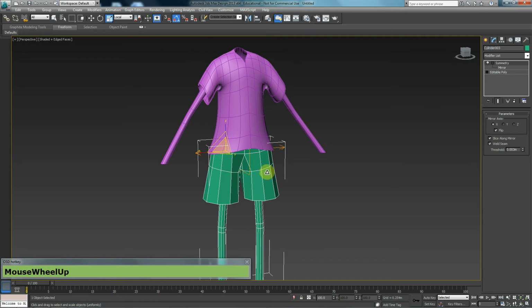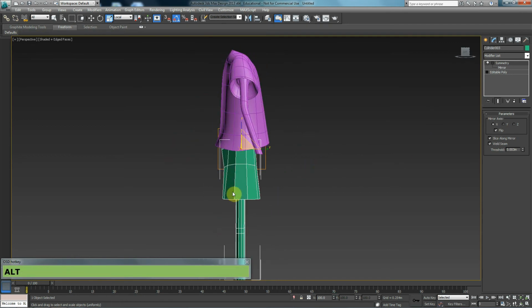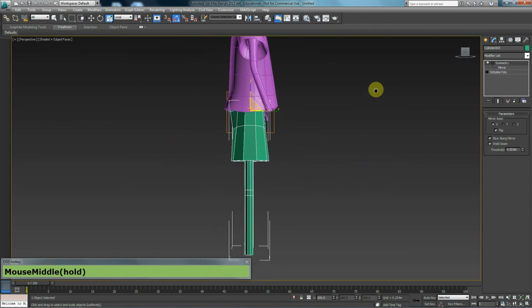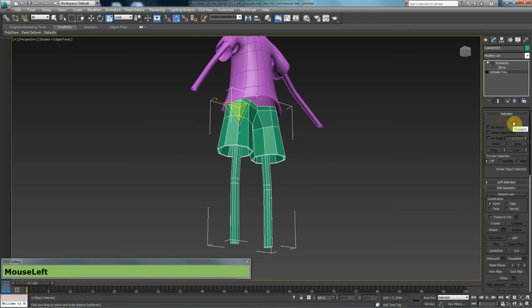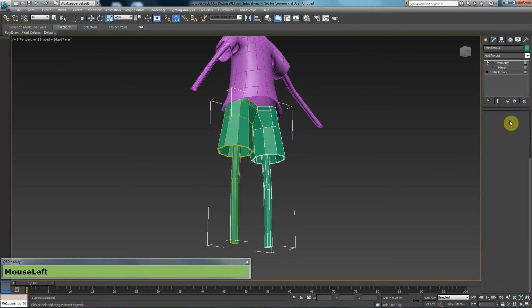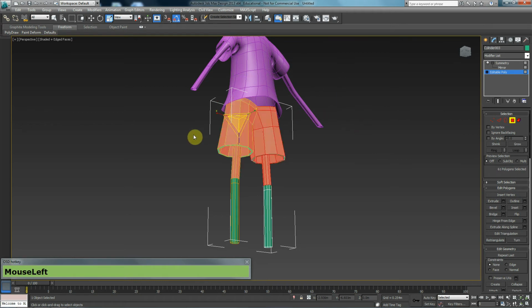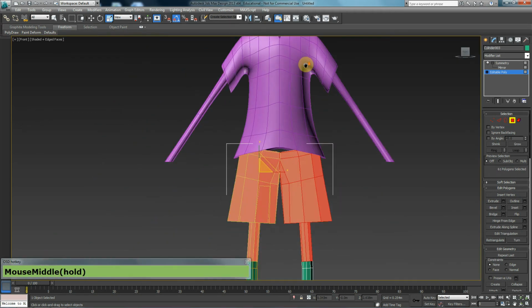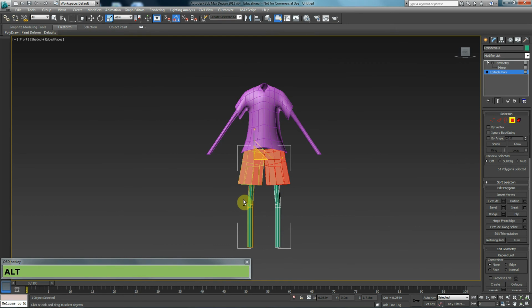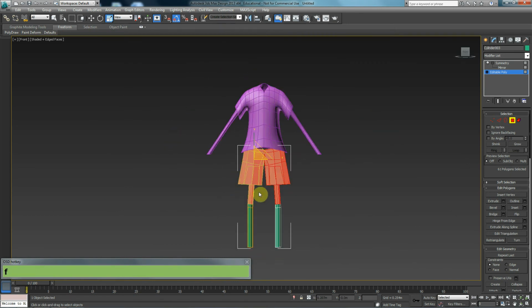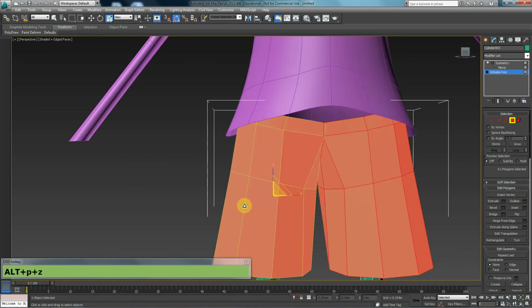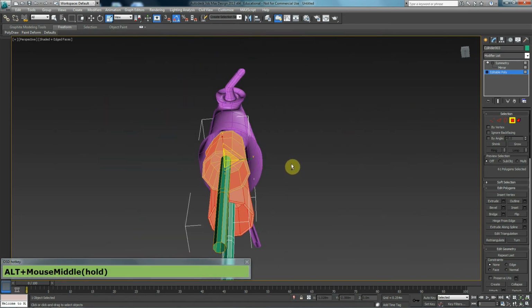Okay, what I may want to do in this stage for the shorts is I might want to go ahead and select the shorts only and not the legs, because I don't want to be making changes to the leg and deform the legs like I did with the arms.